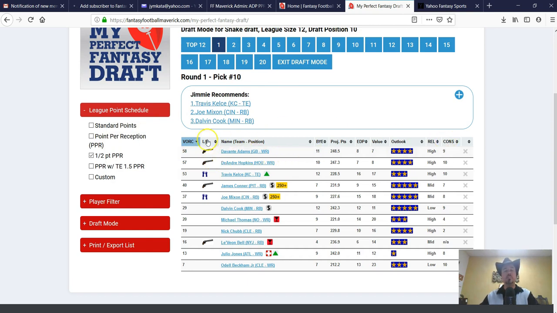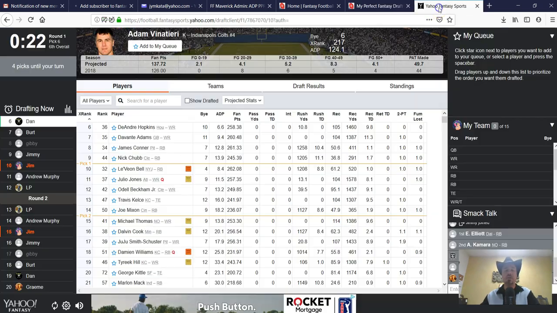Obviously, you want to focus on players that earn the most VORC points. What I like to say is just focus on players on the top half of the list and generally avoid the players on the bottom half, because those are bad choices for whatever reason. It can be poor value, poor reliability, poor consistency, a lousy outlook. All sorts of things can factor in, and sometimes it's more than one thing bringing them down. So focus on the guys at the top of the list. Right now, the app is recommending Travis Kelce, Joe Mixon, or Dalvin Cook with our first pick. Let's go see what's going on.